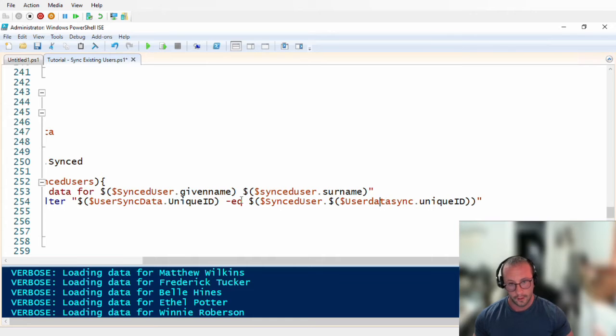So the tab complete doesn't work in this here, but you will see that we will get our user back here. So that should be good.